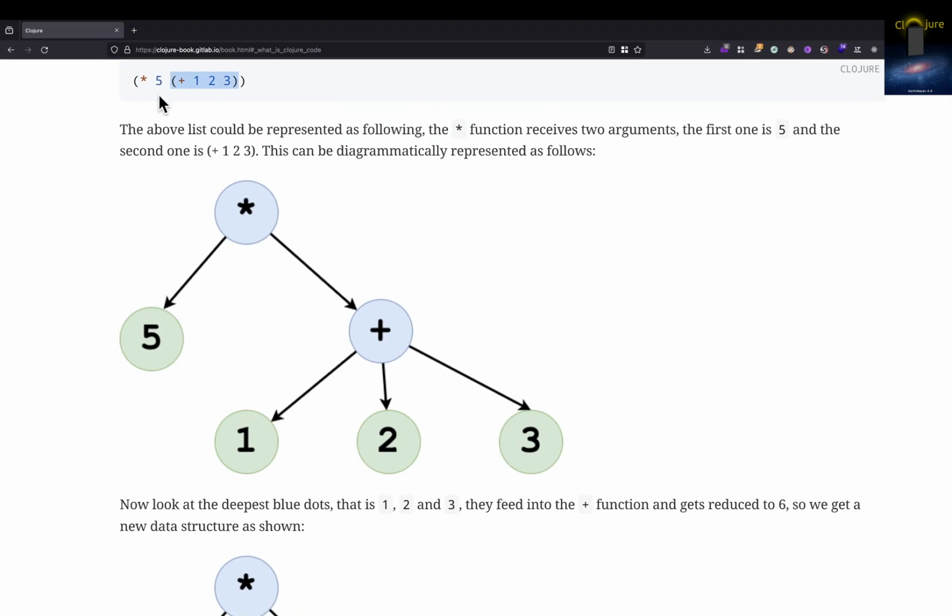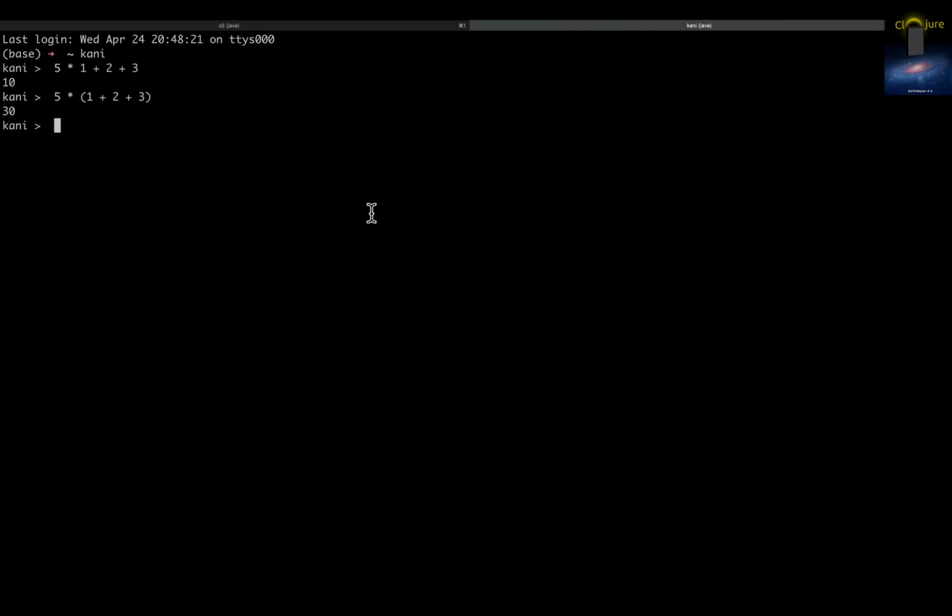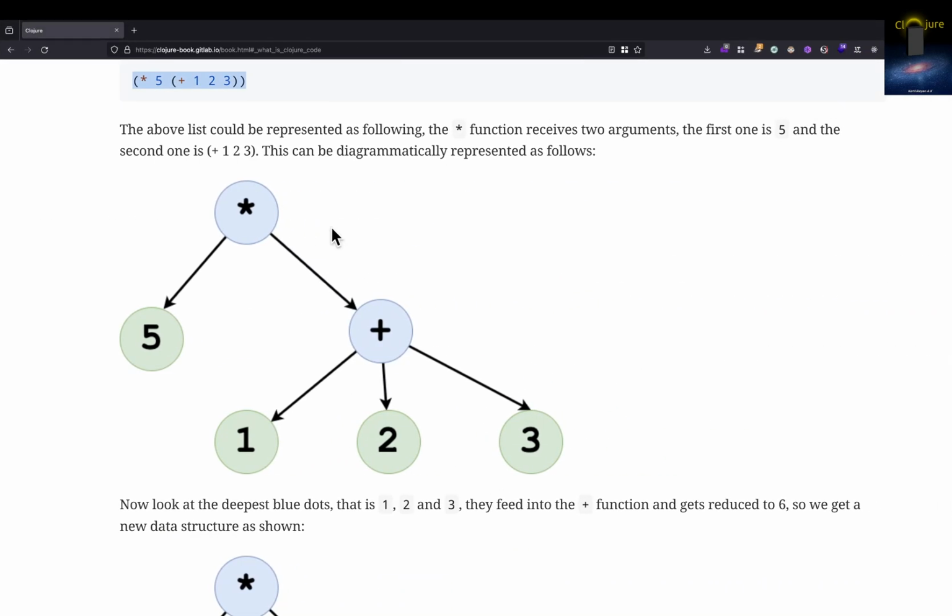This is the syntax of the language. You're forced to say which comes before what. So you just know that this 1, 2, 3 should be added first before multiplying with 5. There is no operator precedence or anything like that needed for Clojure. If you're reading other languages like Python, which are all great languages, you need to remember operator precedence. That needs to be in your head, otherwise your program could go wrong, right? As it did over here. But in Clojure, you don't need to remember that.